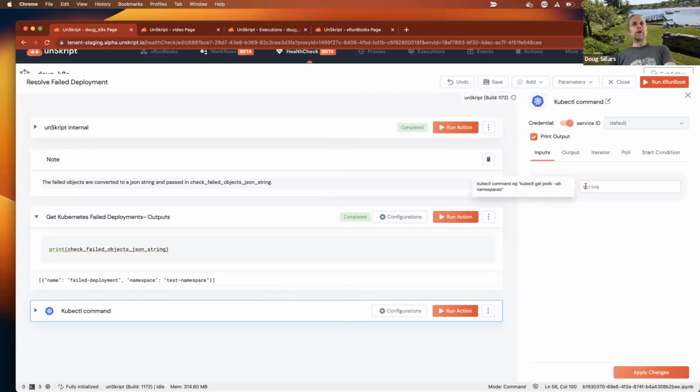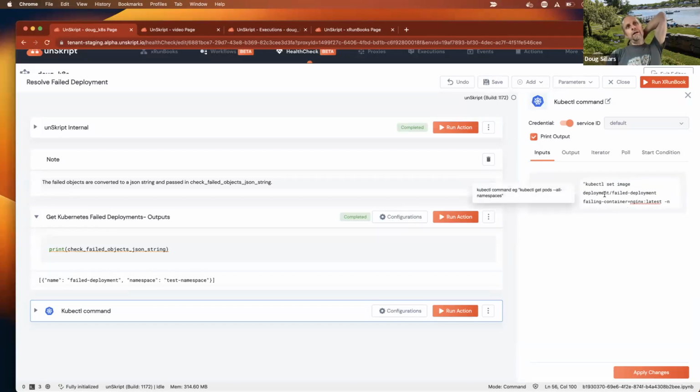And the kubectl command we're going to run is to set the image failed deployment to the Nginx latest, and then it'll run properly.